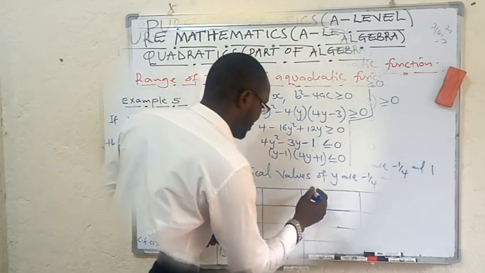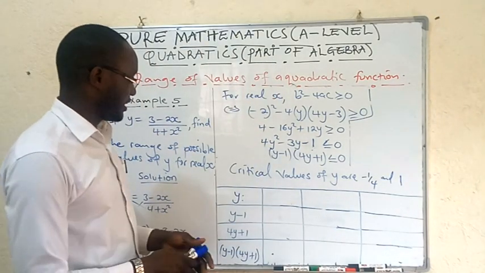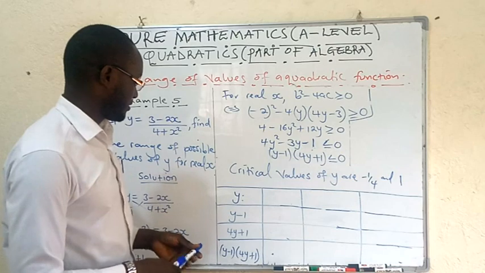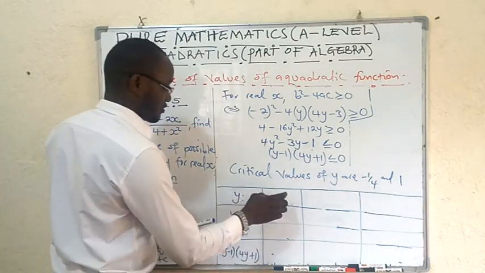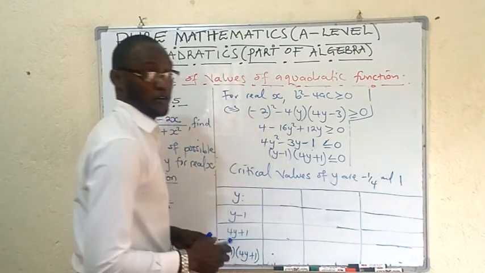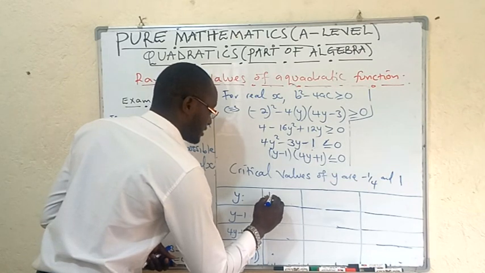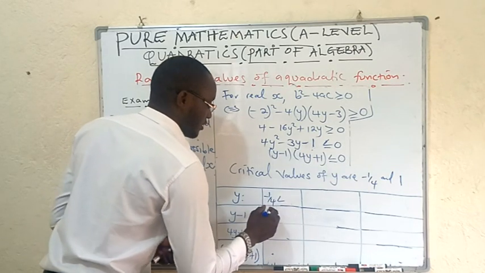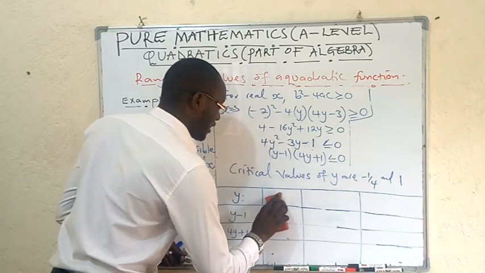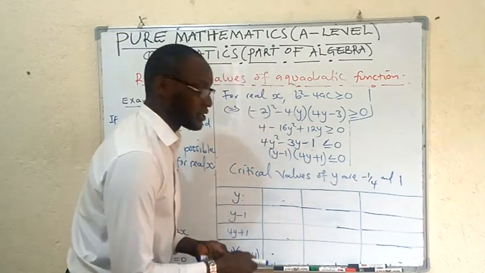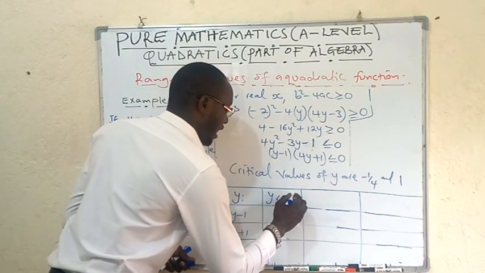Those are the critical values for the already drawn contingency table. So the contingency table is already here. We have got our regions. These are the different regions, and we can go and work based on the critical values. We start with the smallest critical value, so it is negative a quarter. Oh, it is y less than negative a quarter. We are no longer speaking in terms of x. It is now in terms of y. So y less than negative a quarter.